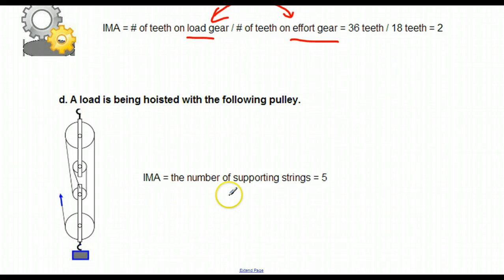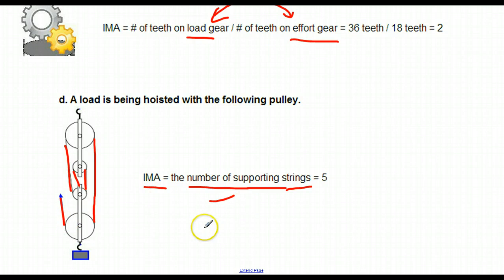And pulleys we didn't really talk about, but this is just a really simple example, and there's not much to it. You see a pulley here, so these are wheels, wheels, wheels, and wheels, and they've oriented strings or chains or whatever it is they're going to use for this pulley around to create movement of some sort. And when we're looking at the ideal mechanical advantage, strictly speaking, it's just the number of supporting strings. So look at your pulley and see how many strings you have that are supporting. I've got 1, 2, 3, 4, and then 5. So 5 total supporting strings. That's my IMA. And that's it.